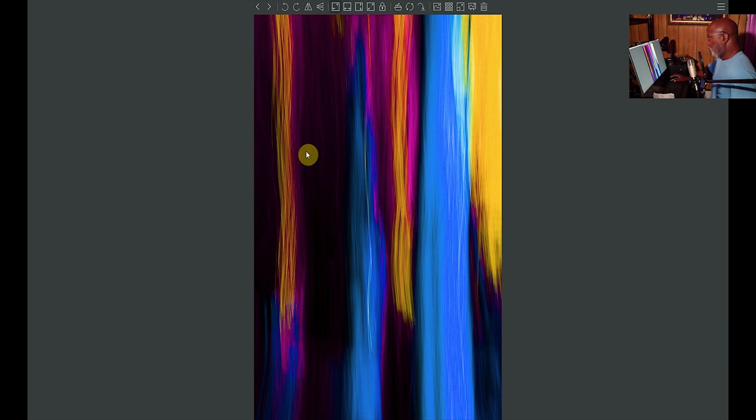Now, as always, I did the initial processing in Lightroom, and then did the final processing in Photoshop. And in Photoshop, basically all I did was manipulate the hue and saturation sliders until I got a look that I was happy with.